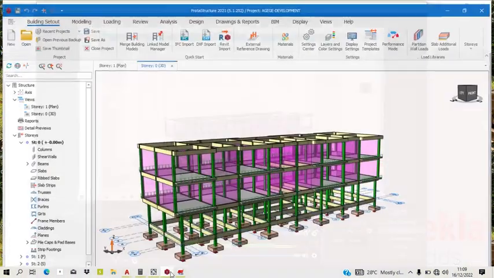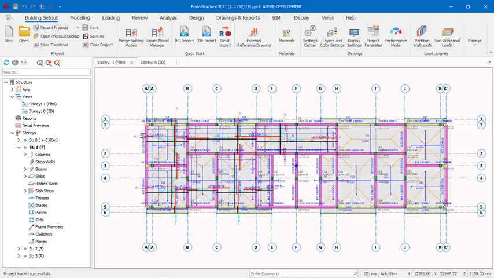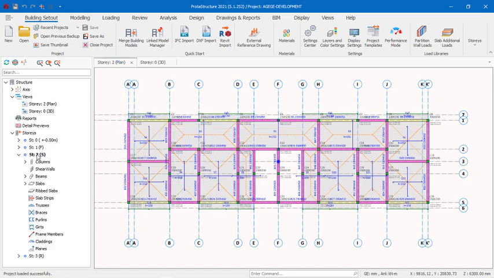So follow me. Now this one has been designed and it's a simple structure. If you look at it, all what you have on this side is similar to what you have on this side. So design has been done, everything has been done. So we have two floors. This is second floor. Second floor is similar to first floor.